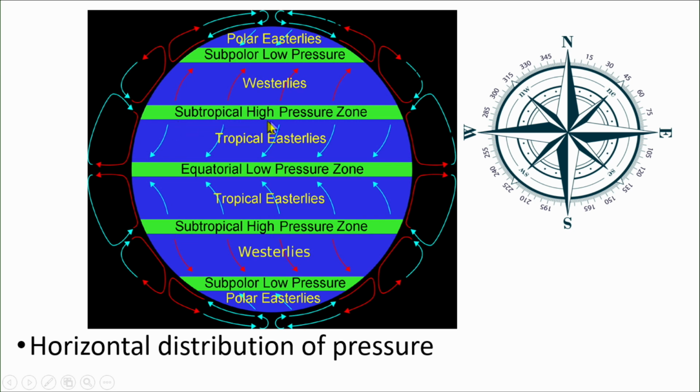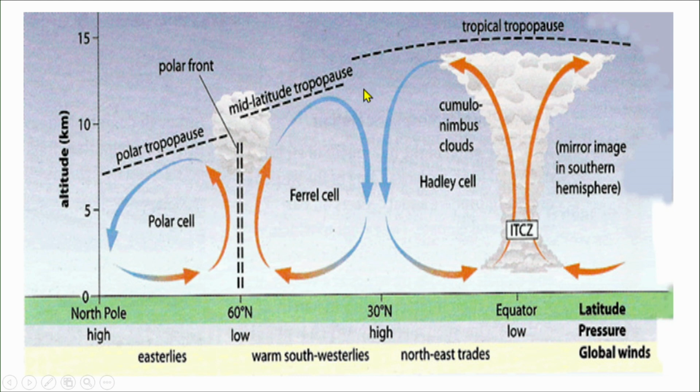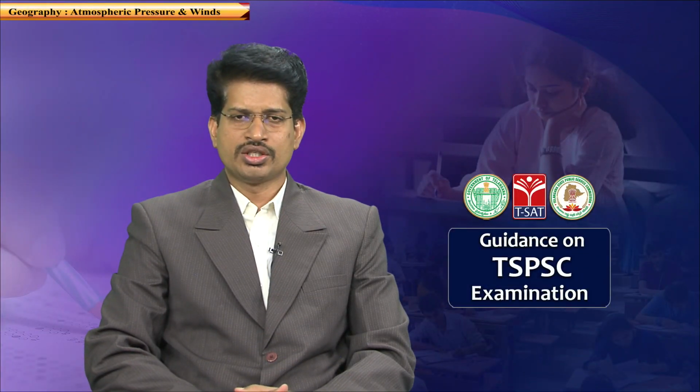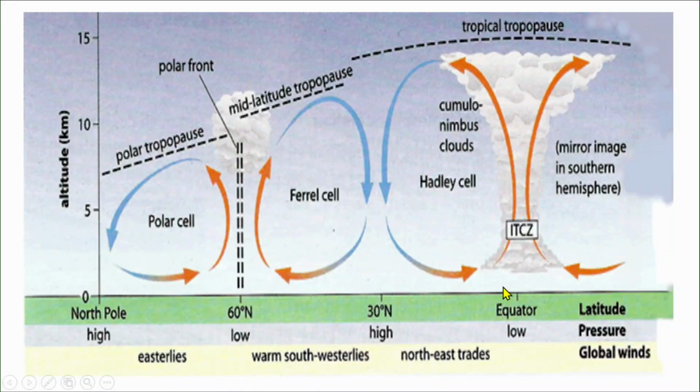So, we have got a subtropical high pressure zone here. The high pressure zone is because of the subsidence of air. When the air is subsiding, piling upon one another, the density increases and the pressure increases. That is the reason it leads to a high pressure zone. So, the ITCZ is a low pressure zone because air is rising above and the temperature is high.